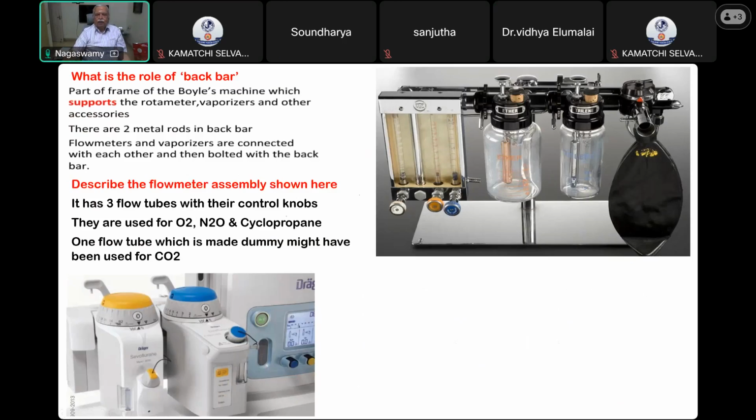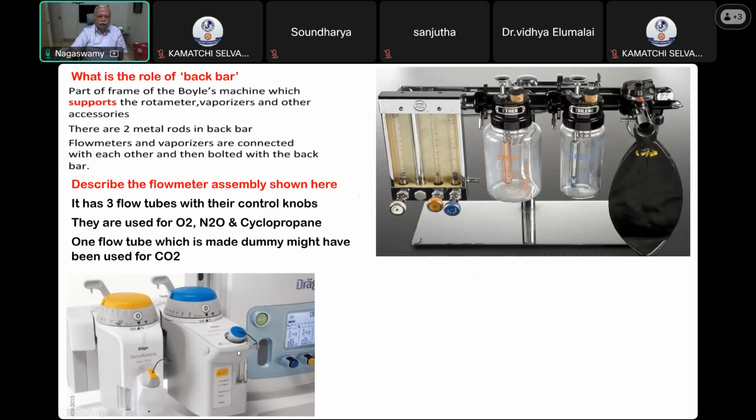The metabolic product of trichloroethylene with soda lime is a very dangerous gas called phosgene. Phosgene. Okay? That is a neurotoxin. So patients will go into deep coma if you use trichloroethylene along with soda lime. So in those days itself, they identified that risk. And so once you rotate this knob from open to closed circuit, this lever will automatically get locked. So this rotating knob is also called the trilene lock in those days. This is one of the historical things that some examiners may be fond of asking you.